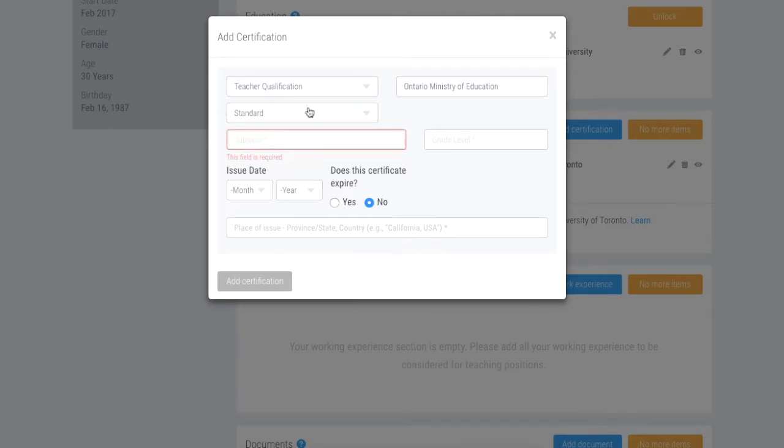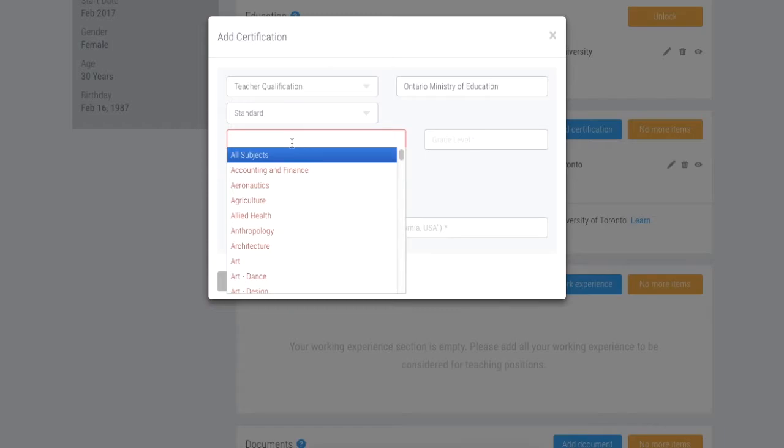When you're filling this part out, this part says subjects, make sure you fill out any applicable subjects that you are certified to teach. This is really important because sometimes some schools or countries will have restrictions on whether they can hire people that don't have the qualifications, so make sure you include it. If they're hiring for a science teacher, they might actually require you to have a certification specifically in science. So make sure you fill this out completely.